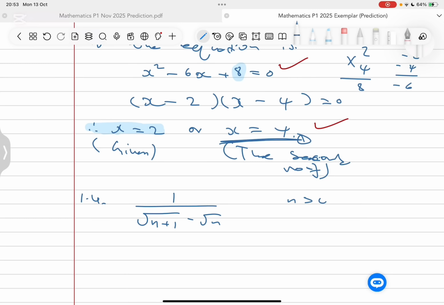That means it's greater than 0. Remember, when you say something is greater than 0, it means it is positive. Now, there's something very interesting that you have to look at in what we are given, the expression that we are given. This expression has a 1 here, simple to understand that.